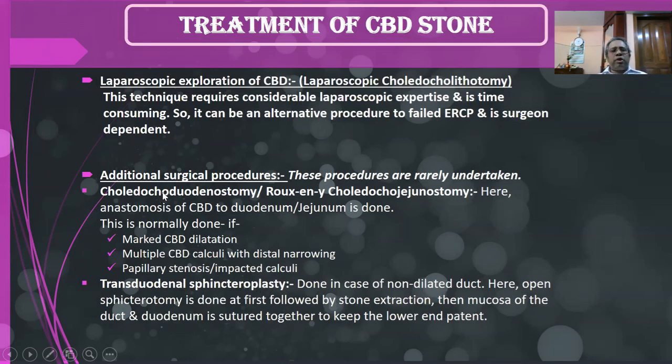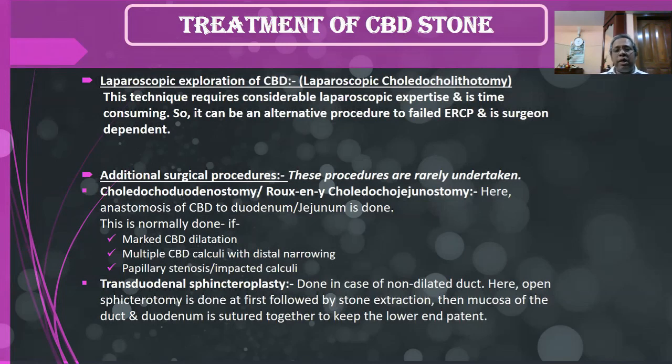Other additional options are choledochoduodenostomy and Roux-en-Y choledochojejunostomy. These are in addition to choledochotomy, or used whenever you fail to remove the impacted stone from the common bile duct. In these cases a definitive bypass surgery is needed, because if you don't go for bypass surgery, the jaundice is not relieved. The stone left in the ampulla of Vater cannot be removed by any means, open surgical, ERCP or laparoscopy.